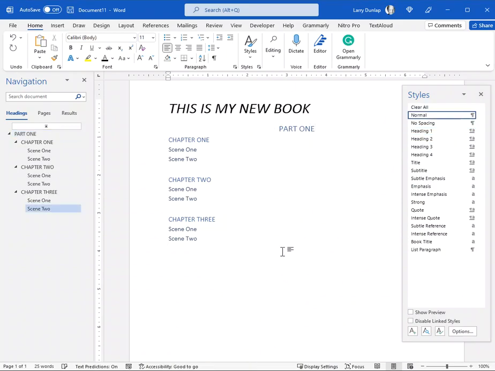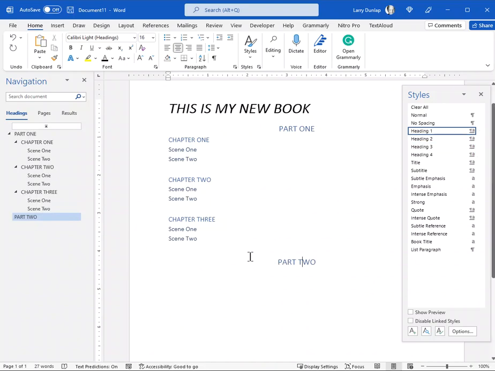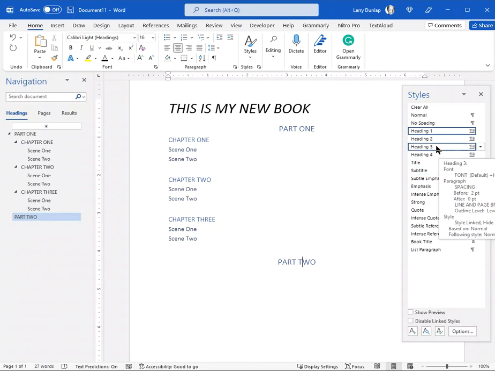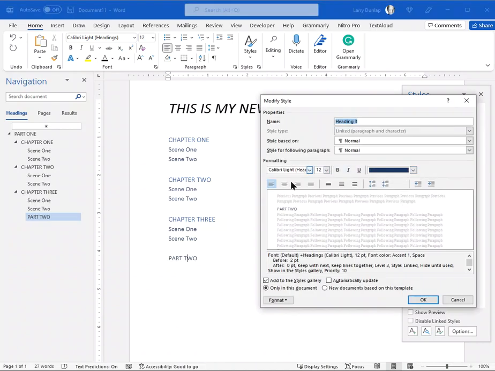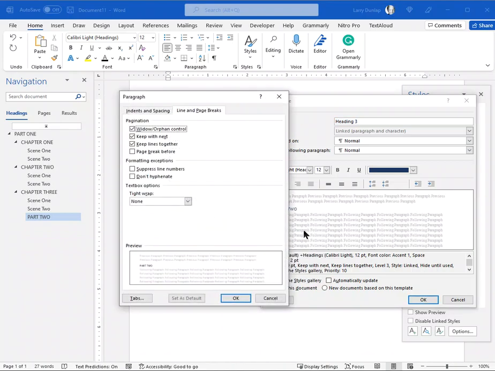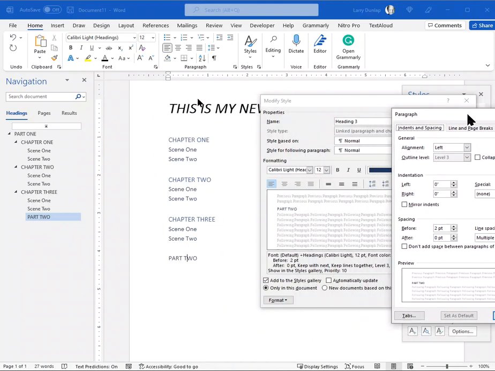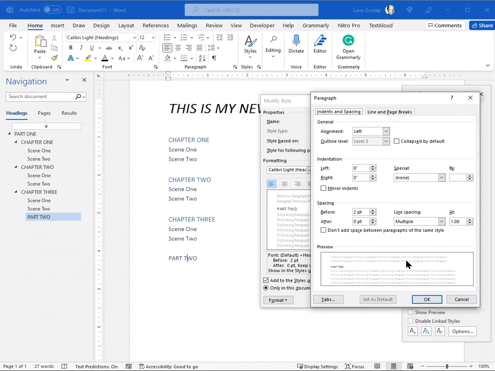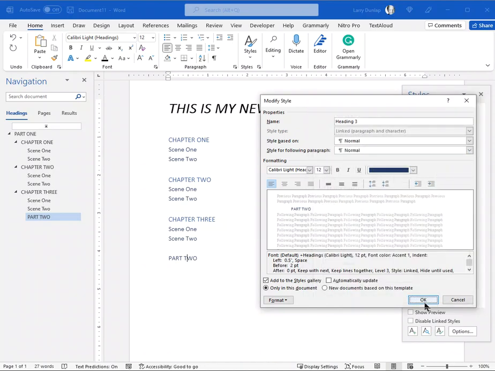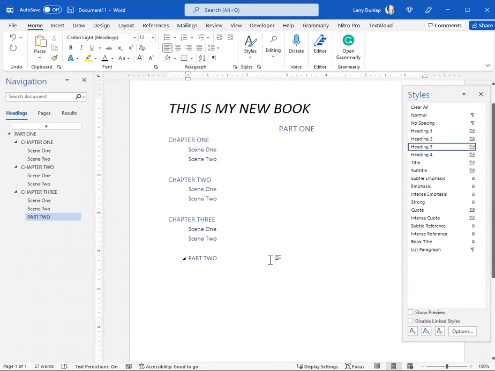And if I were to put in part 2 and give it the number 1 heading, it would now be that font, that size, and in the center. So in that way, you can also put in here formatting for scenes, for instance. I could go to heading 3, modify this by going into, there's a place down here to format and paragraph, and I could go here. I'm not expecting you to catch all this, but it gives you the idea so you can go around and look at it. I can do a first line indentation right there. Okay, so they're all indented like that.